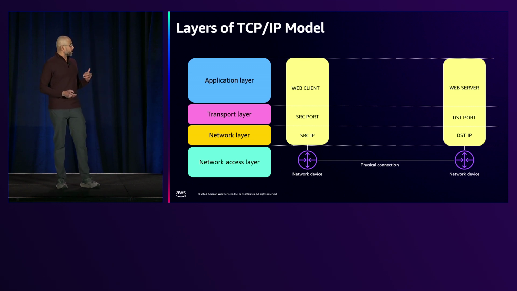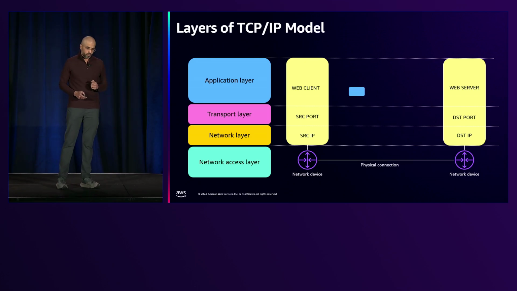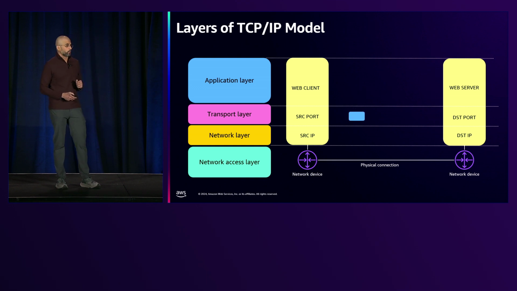Now that we've gone through the basics, let's work through an example. Let's say a client formulates a request. It says, get some resource from a server. It goes from the application layer to the transport layer, where it's broken down into packets based on the protocol, and ports get added to it. Then it's sent to the network layer, where each packet gets IPs, and then the physical layer is used to route the packet to the destination.